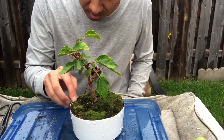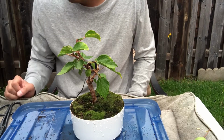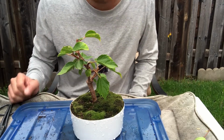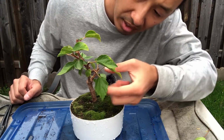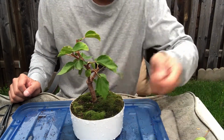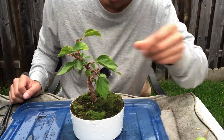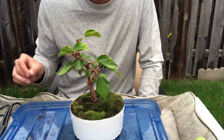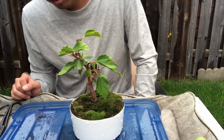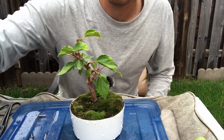Okay, so I'm actually going to leave this tree outside for now because the weather is a bit warmer and I already took it out, so I might as well just leave it and take it back a few days later or maybe next week. Okay, so I'll take you through an update of where my tropicals exist now, which is upstairs. And that should be all for today. So we'll go upstairs and take a look.